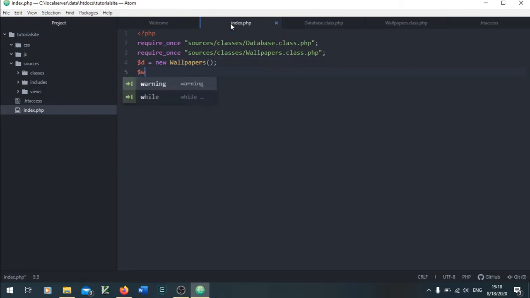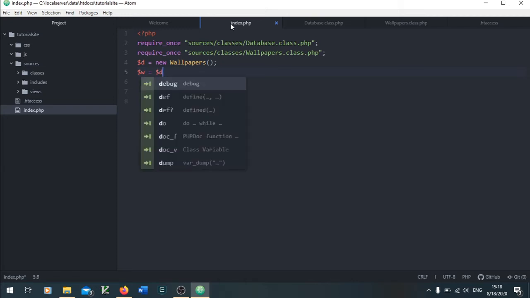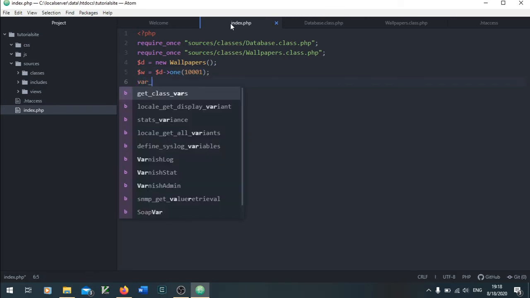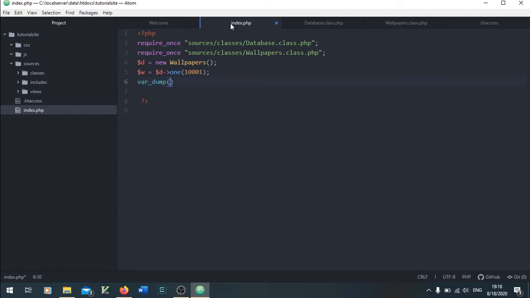Let's call it wallpaper equals one. Let's try the wallpaper that has 10,001 ID, and then we will var dump this wallpaper, and we will see what happens here.